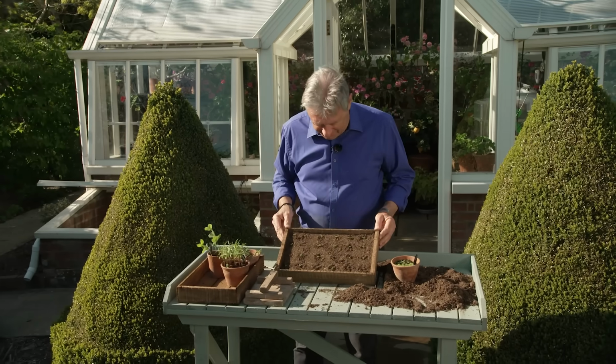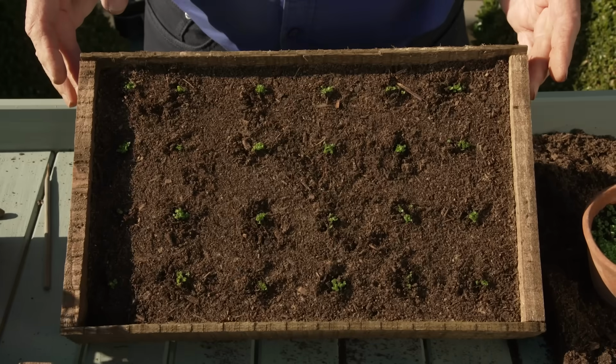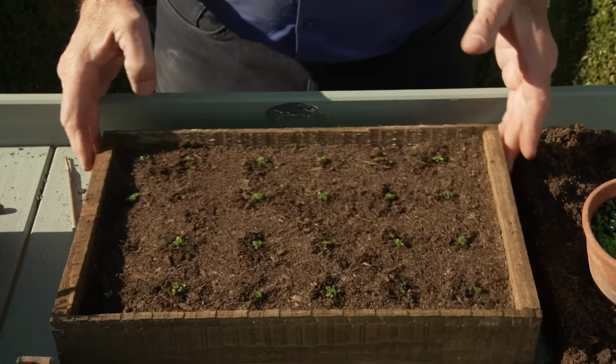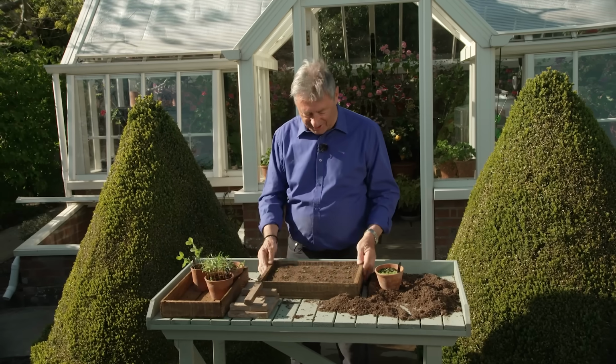There we are. Nice reward for a bit of patience. I'll water them in, then they'll go in the greenhouse, again not in the propagator, but in the sheltered confines under glass, and then when all danger of frost is past, out in the garden.